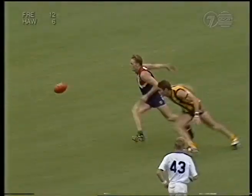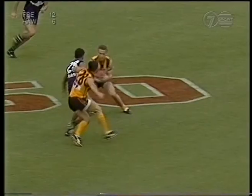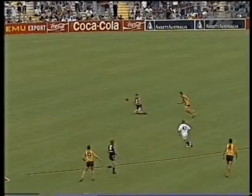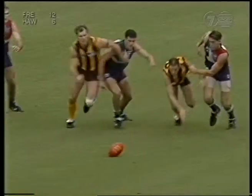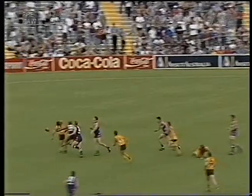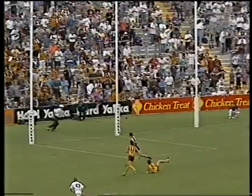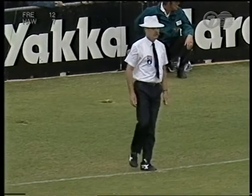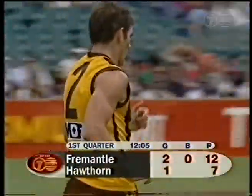Kicks inside 50. Holland overruns it. Jones. Lord, the former Geelong player. Well, that's a terrible pass to number 23. Oh, Crawford, they both made a meal of that. Parker and Crawford. Platten on the burst, gets rolled. Holland a chance, close in, snaps at the post. Oh, comedy of errors. Amazing. And the end result of all that was one behind to the Hawks. It's 2 goals to 1-1.